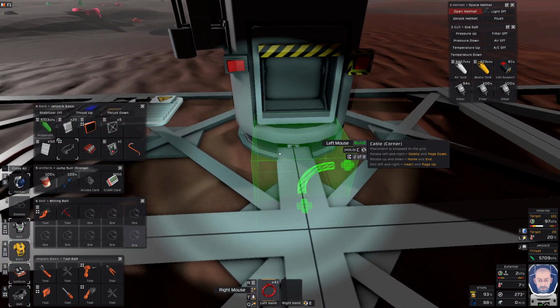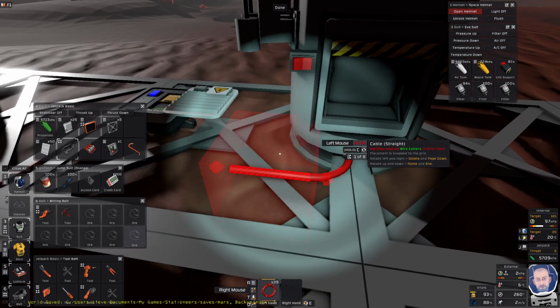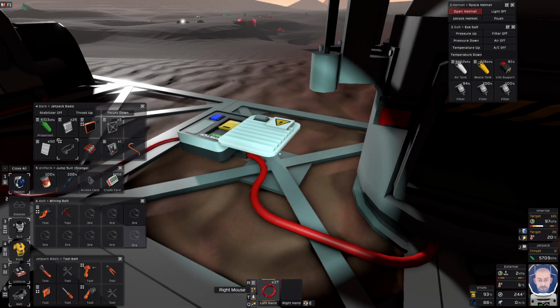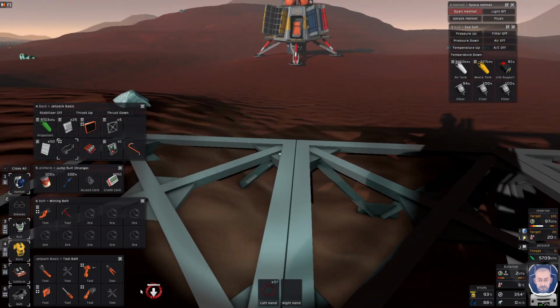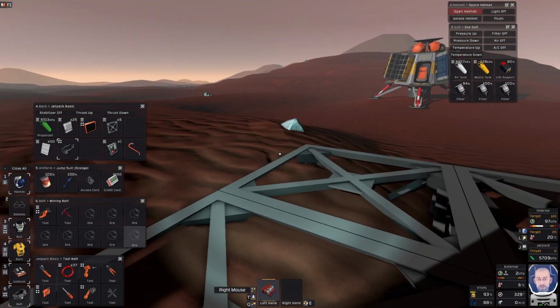And wire that up. And I think I might have to go one more. Yeah, probably. Okay, so that's connected to your power source. So you're ready to smelt ores. That's an important step at the beginning. And then you can build your auto lathe.